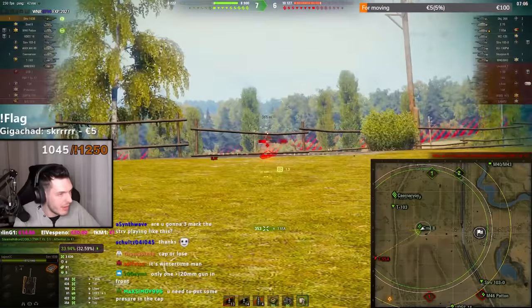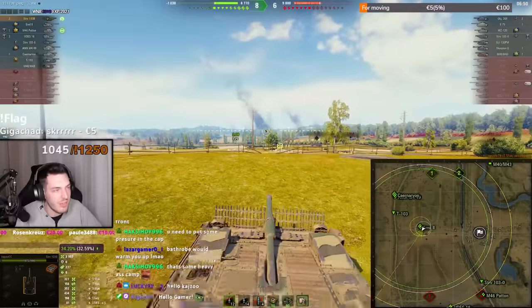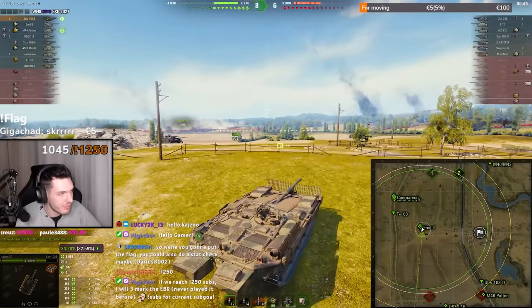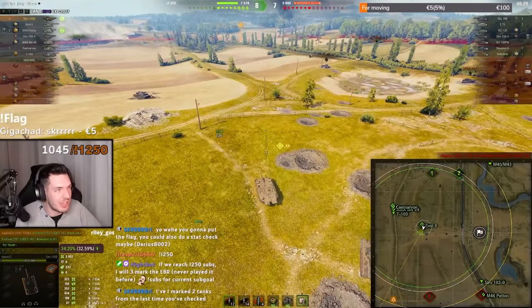Wait, I was permed by that guy? No, I wasn't. Damn. Okay, I'm gonna check if I get spotted again. I think they have the WZ there. Let's see. Spotted again. They have a guy very, very close in the bush line there.